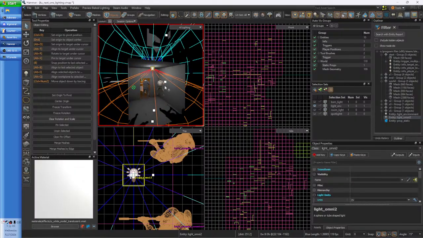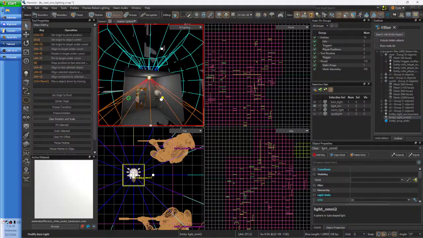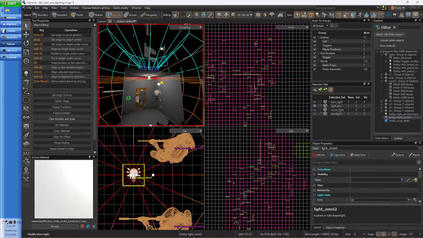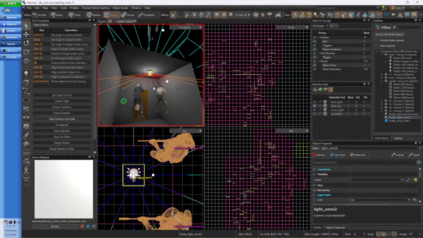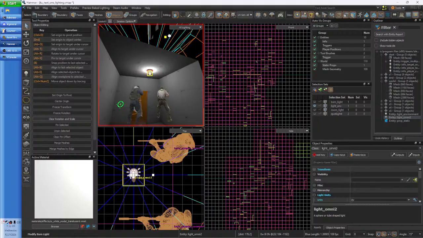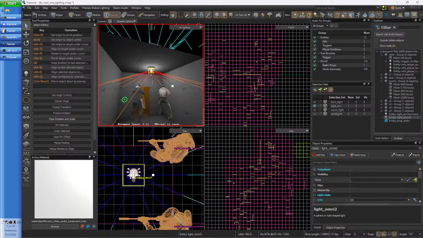Hmm. This one doesn't really do anything other than reduce the brightness up here, but that's only at this point. So anything below that doesn't really make much of a difference. So I'll just keep it how I had it.